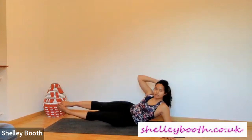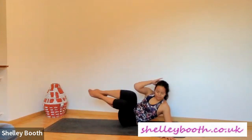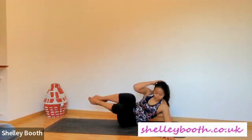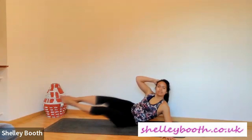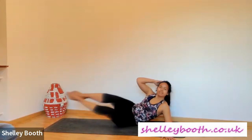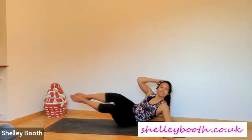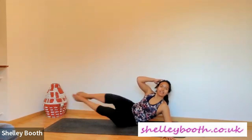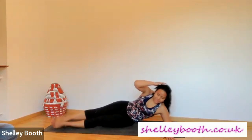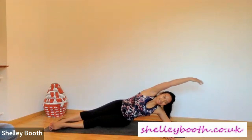And now roll slightly towards the left glute so it's not so painful, not so uncomfortable. And bring both knees in. Try to keep your knees glued together. Keep breathing with it. And enjoy just moving on your mat. Let's do one more. Beautiful. Lower down, take a stretch maybe.